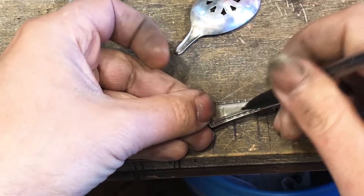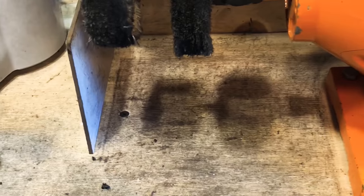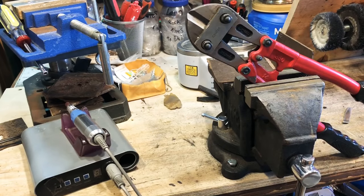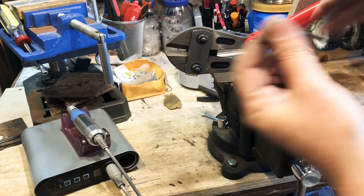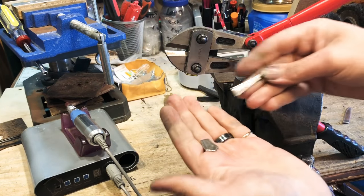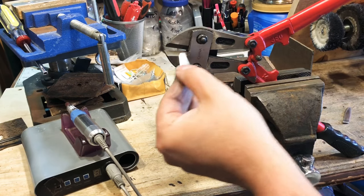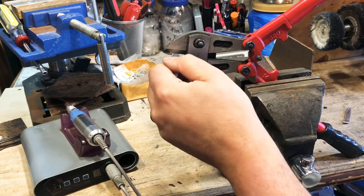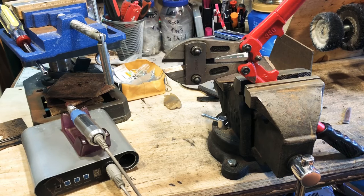And I try and cut it in the same angle as my line. Just make sure it's all the way back. Bring you guys back here. I always put it in the press. It's just so much easier. So there's my little foot. One little foot. Those little ones are harder to break off. There we go. Okay. Scrap bucket.